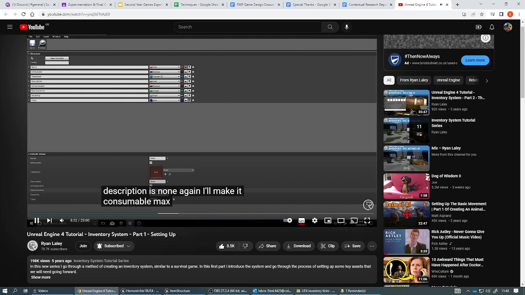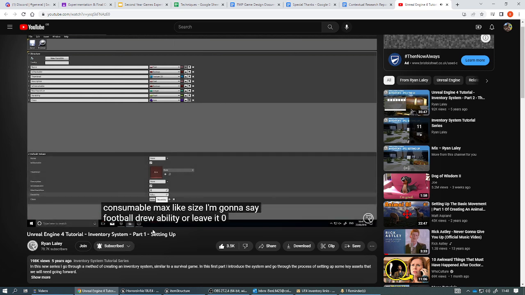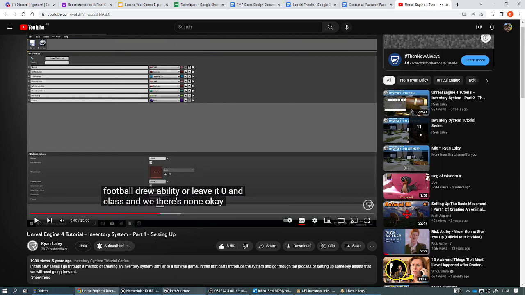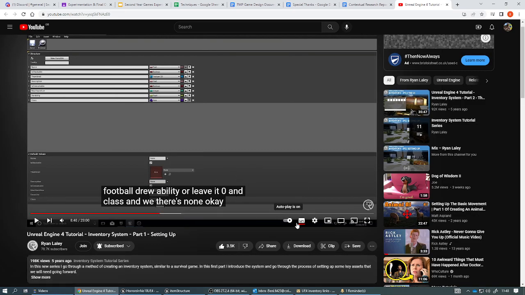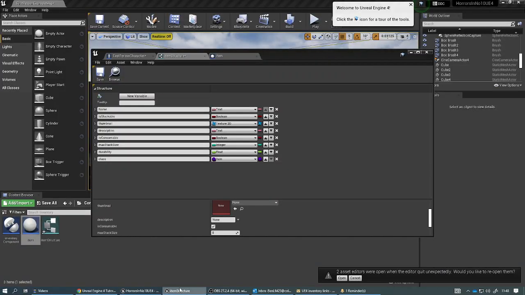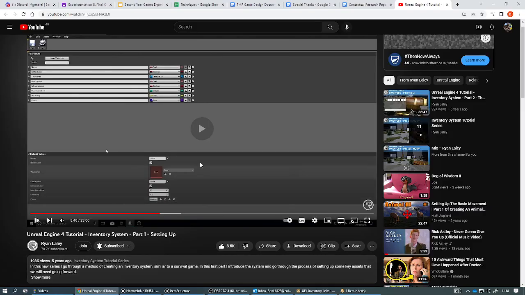I'm not going to make it consumable. Max stack size, I'm going to say 4. Durability, I'll leave it 0. And class, I'm going to leave it as none. And we'll click save.